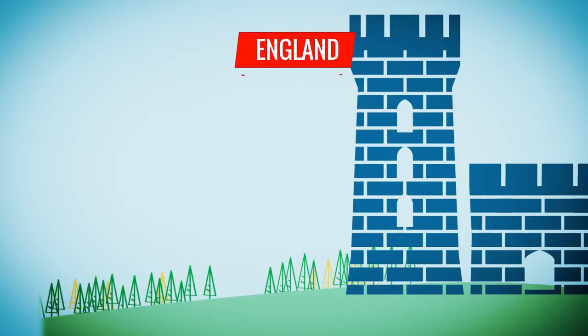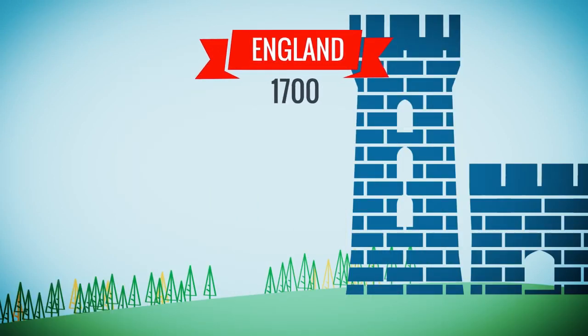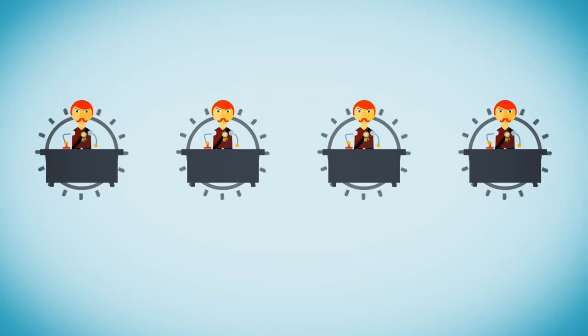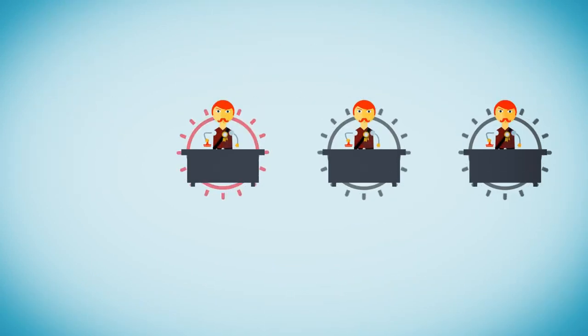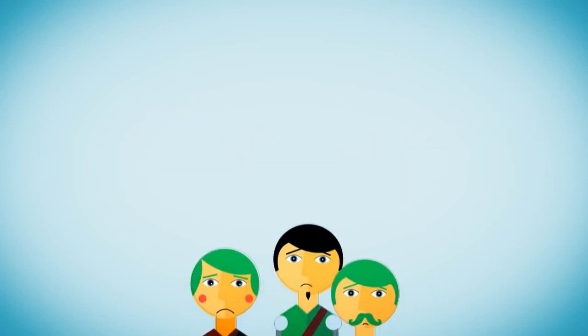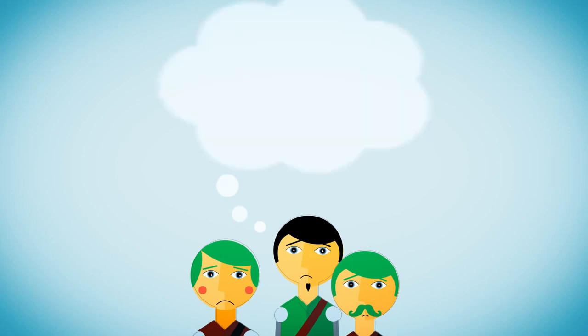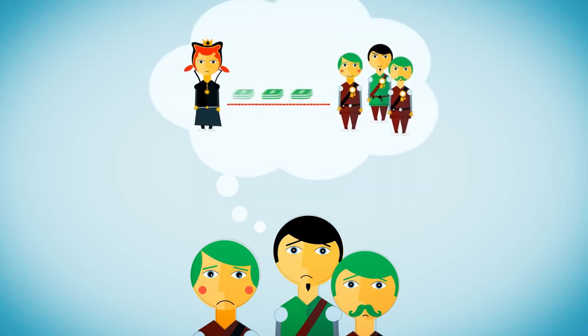Cut to a century and a half later. By now, England's government has gradually relaxed its censorship control. The stationers' monopoly has been allowed to expire. This, of course, isn't making the stationers too happy. They were used to their little lucrative deal with the Crown.